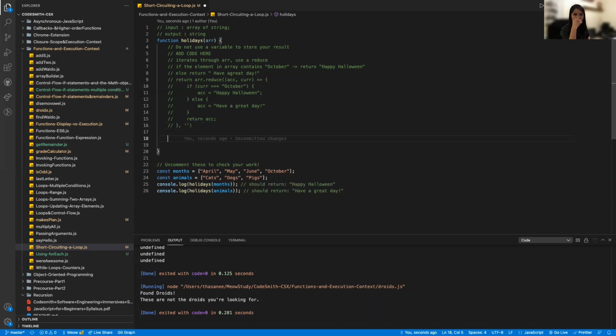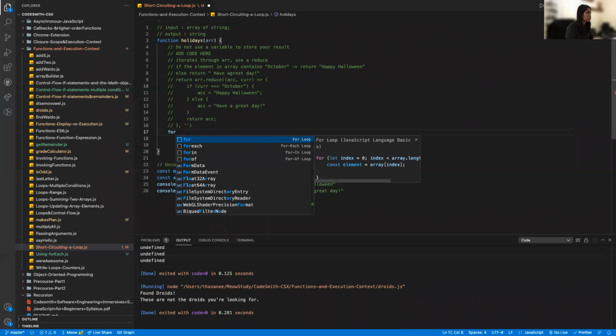No, for each cannot be used in this case because we need to have variables to set to store. Otherwise, we can use the other for loop, just a normal for loop, right?